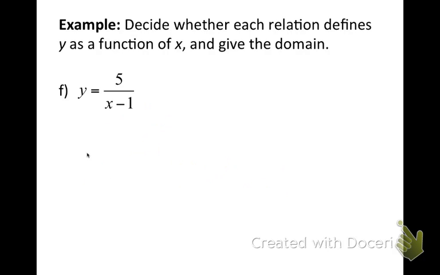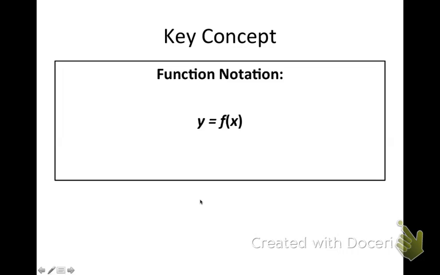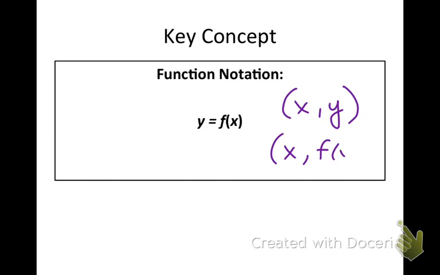All right. Okay, do you guys remember function notation? y equals f of x. So function notation is no different than just your regular y equals notation. It's the same thing. y and f of x are the same exact thing. So sometimes it's nice to think about it. You're used to writing an ordered pair as x comma y. Well, if we put it in a function notation, it's going to be just the same as x comma f of x. These are the same exact ordered pair. Regular notation, function notation. So your y turns into an f of x.